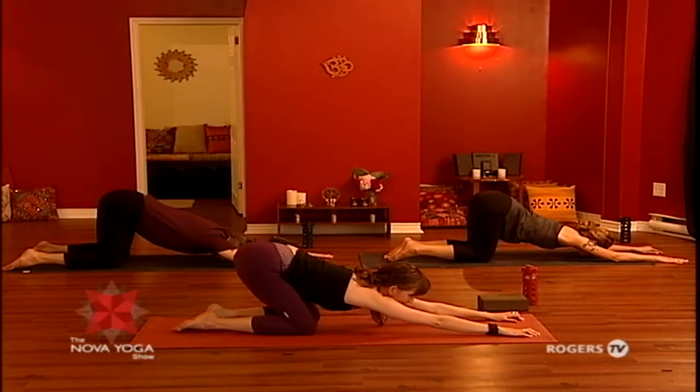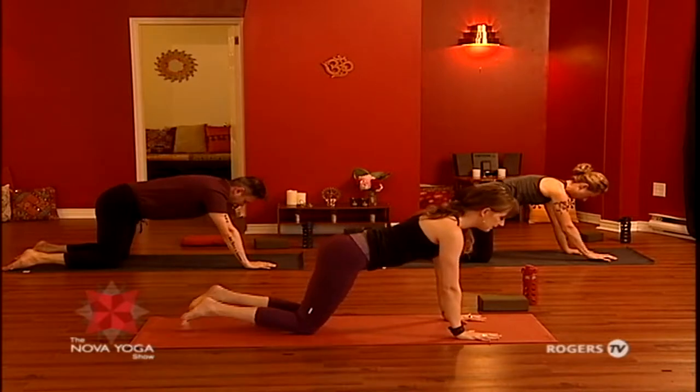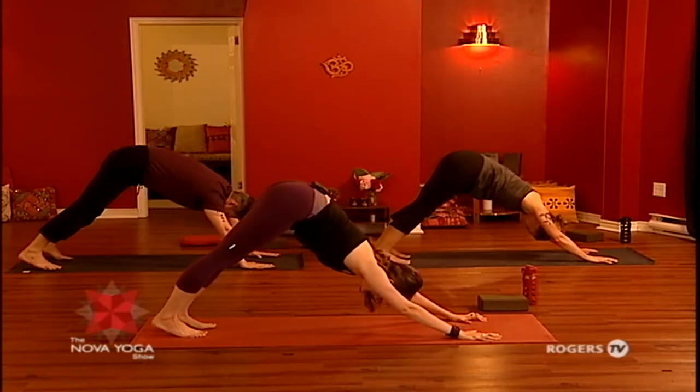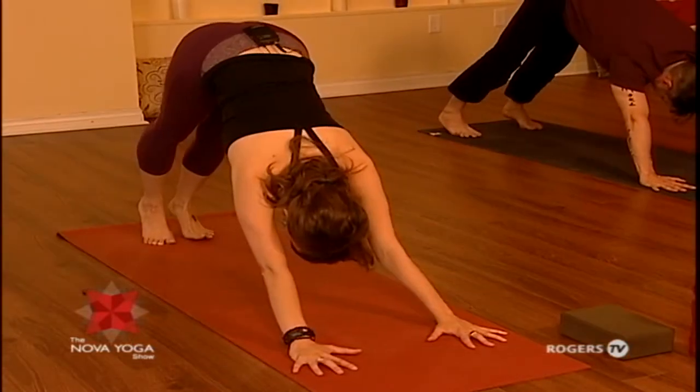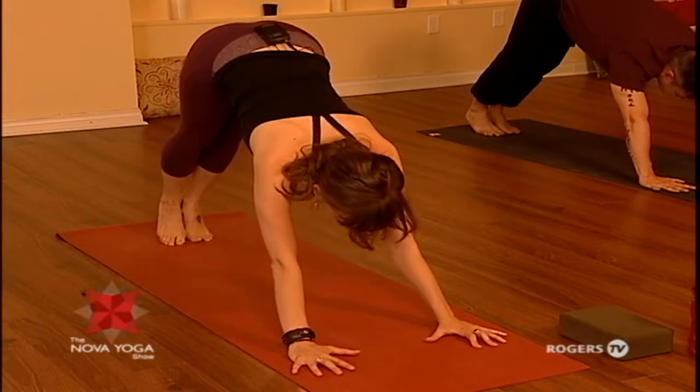And then sliding the hands back up to hands and knees. And we're gonna lift up into downward facing dog. So curl your toes under and lift your hips to the sky. Now in your downward dog, I'd like you to step your feet together. So bringing your feet together, which will help with balance now because we're gonna lift a leg.